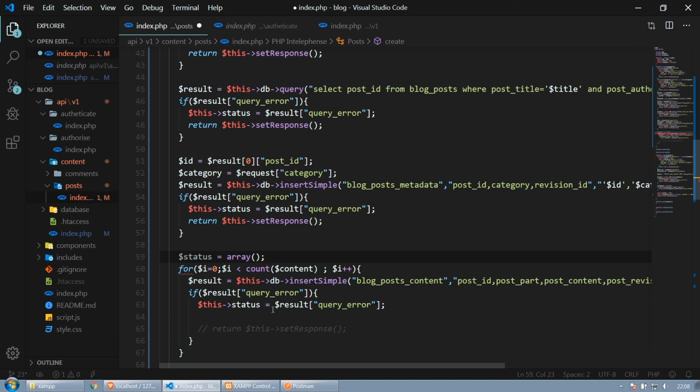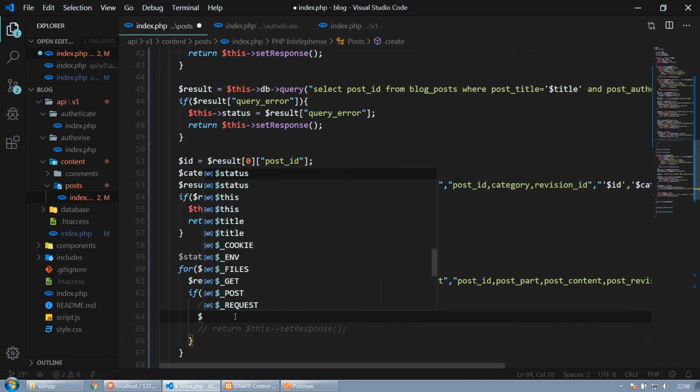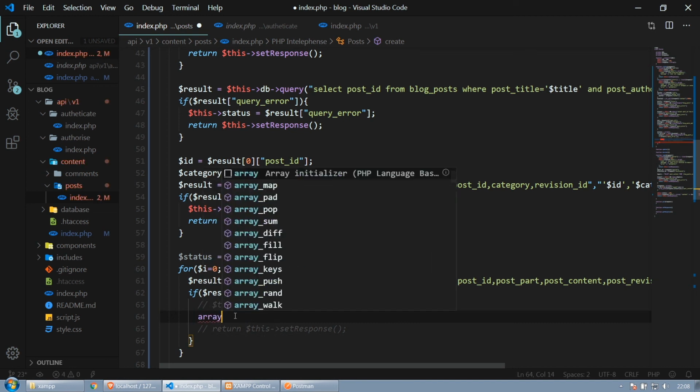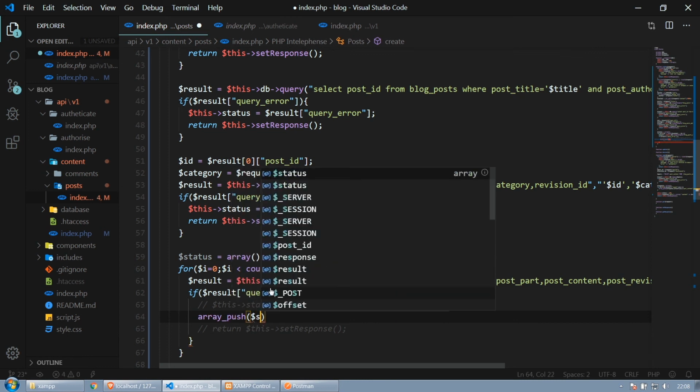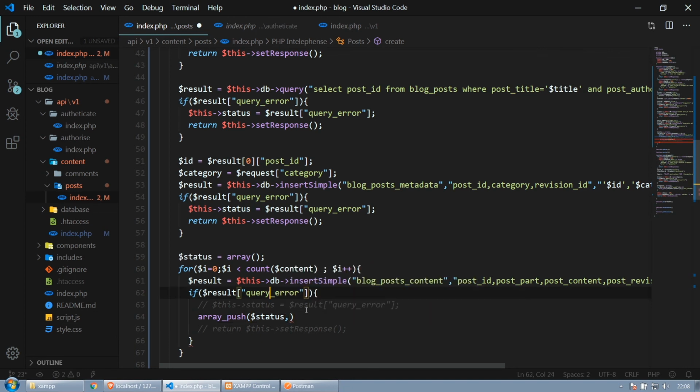Instead of putting this into this, I'll use array_push of $status from this query error. So the query error will be pushed into that one.